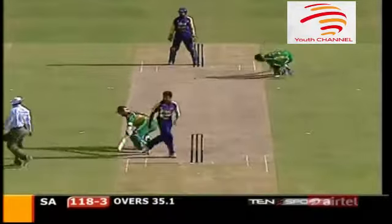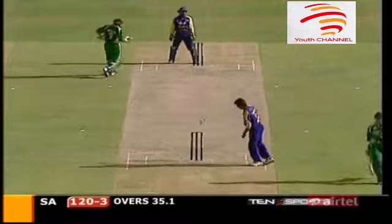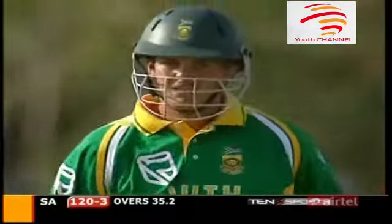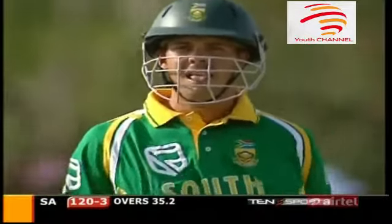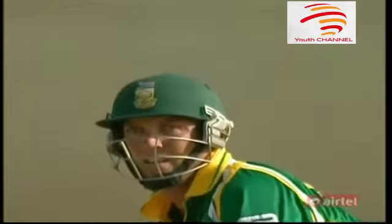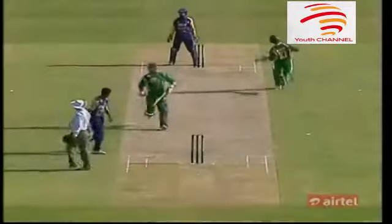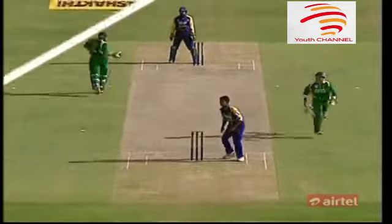Now they're running the first one hard and should get back. Good turn. Very good turn made by Jacques Rudolph there at the keeper's end. And it's a little bit better, realising the fact that the fieldsman has to throw the ball into the wind. And they picked out Zoysa, of course. Why wouldn't you? Hit his target, found the gap there, and he's saying 2. Rudolph, no, straight away. Good turn. Run straight in and straight out.